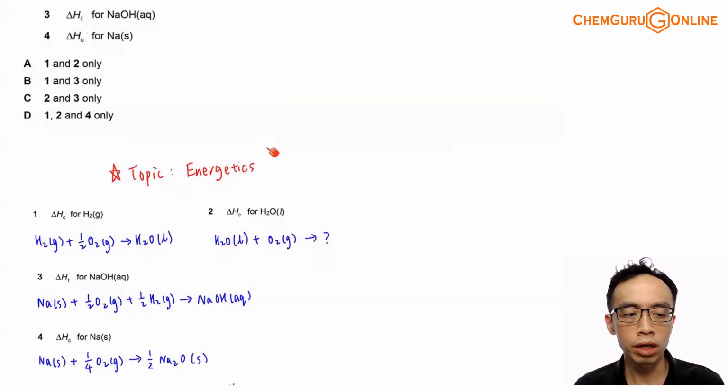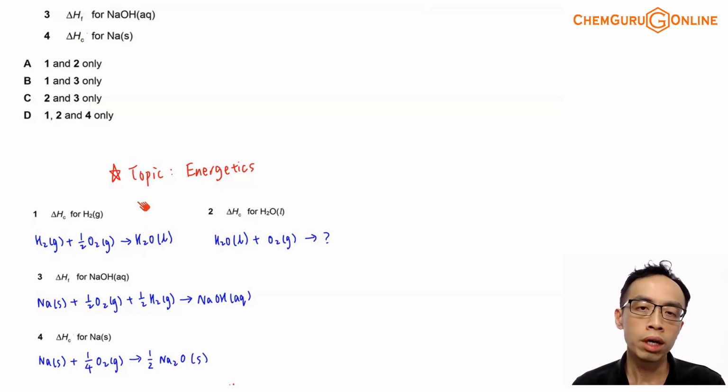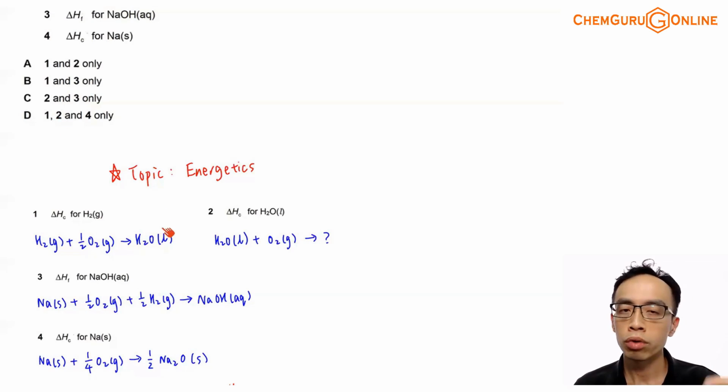Now, the 4 processes are actually here. Enthalpy change for combustion involving hydrogen. Now, remember, combustion for hydrogen will be burning 1 mole of hydrogen in excess oxygen to give me the product, water in the liquid state. So, I need to fix the coefficient for hydrogen to be coefficient 1. Then I balance the rest of the terms. So the balanced equation that represents enthalpy change of combustion for hydrogen will be H2 plus half O2, both of them in gaseous state, to give me 1 mole of water in the liquid state. So this is combustion for hydrogen.